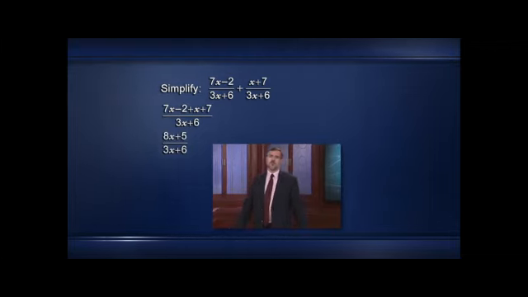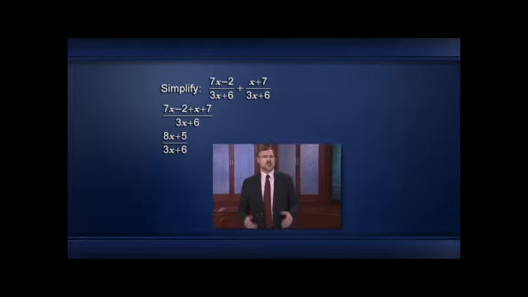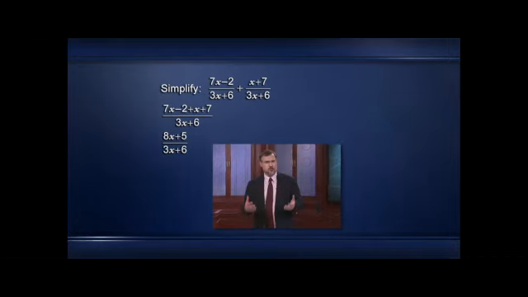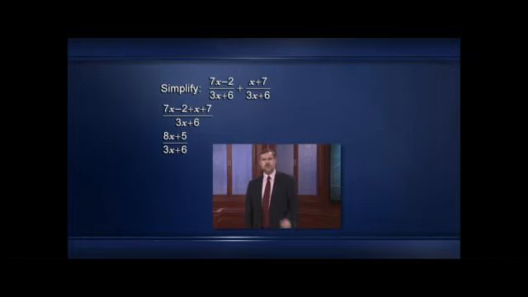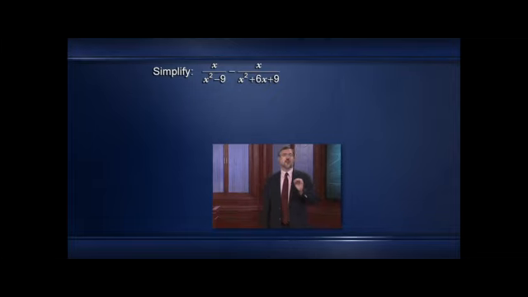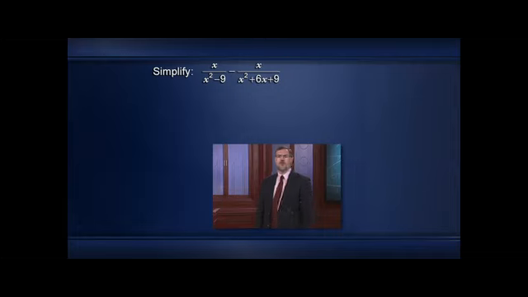Now, the question you really should ask is, what happens if the denominators aren't so nice? Well, the same thing that you have to do when you're just adding two fractions that involve numbers, you have to find a least common denominator. So let's move to a second example, this time a subtraction example where the original two denominators are different, and let's see how we would walk through that kind of a problem.